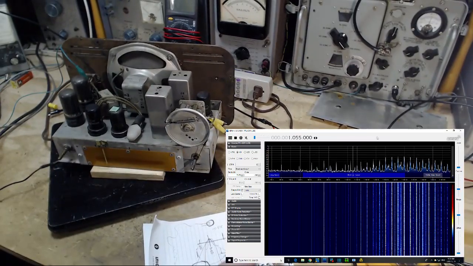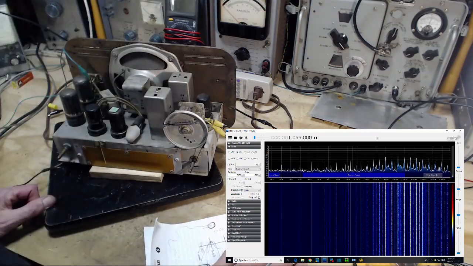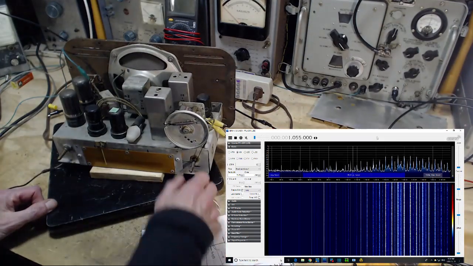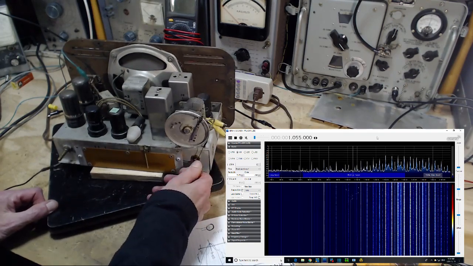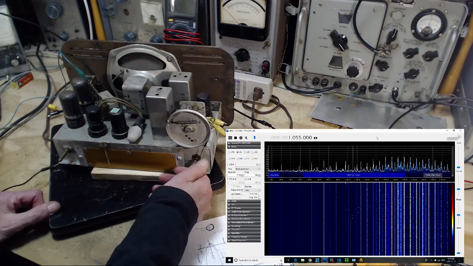I think my radio just broke. My radio broke. Oh my gosh, not now.